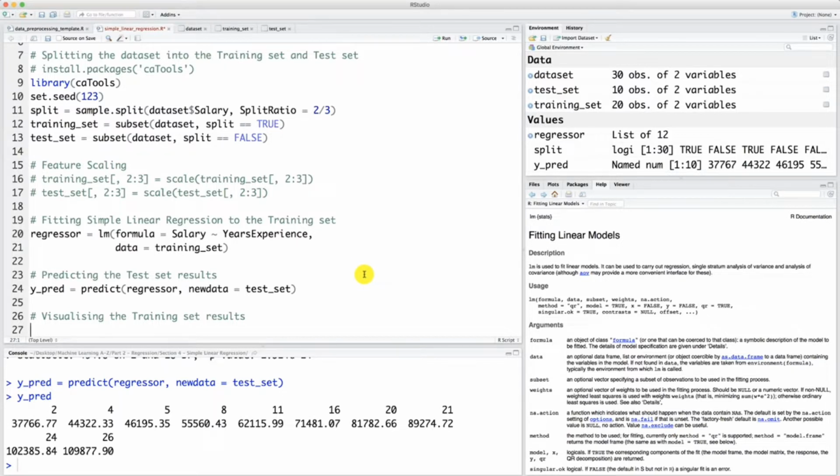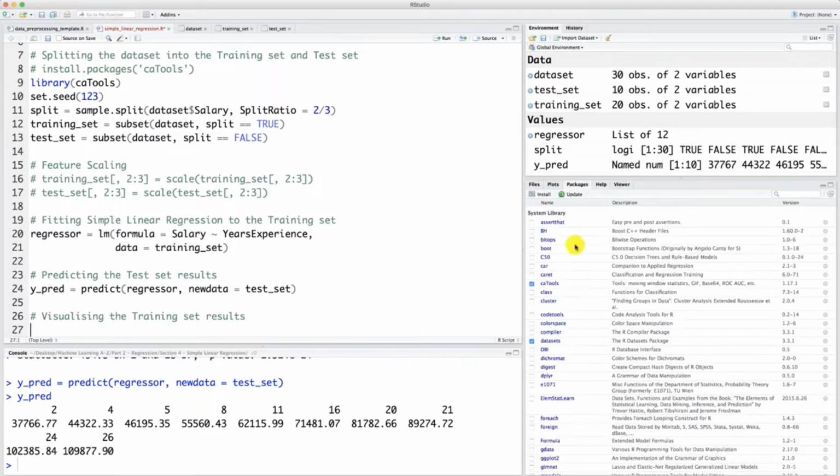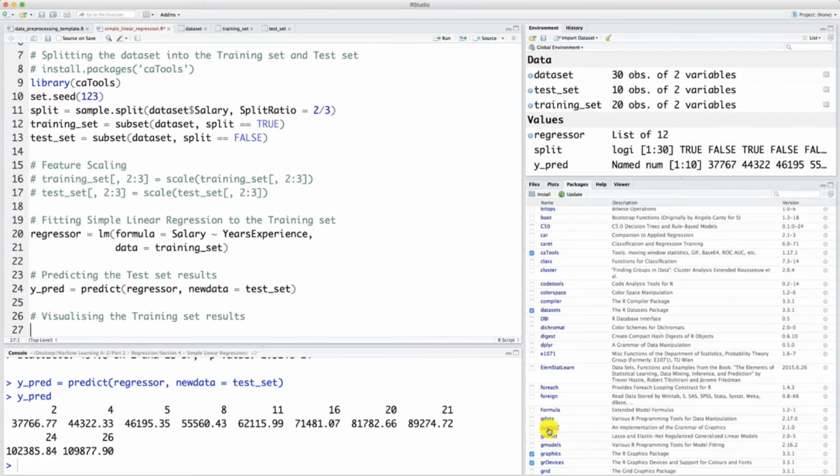But before importing this library, there might be some of you who are starting R for the first time. If we go to our packages here, you can see that the ggplot2 library is here in my RStudio, but it might not be the case for you. That would mean that the ggplot2 library is not installed on your R. So just for those of you for whom it's the case, I'm going to install the ggplot2 library. We have to use this command, install.packages, and then in parentheses, we add ggplot2. Then we select this, press Command or Control plus Enter to execute.